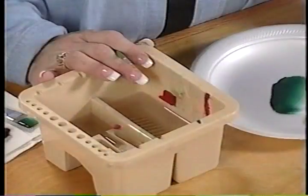All right, same thing with the number 12 flat brush, so I don't have to show you how to load that because it's basically the same. Now, when we're doing the script liner, this is the only time you use water. If you notice, when I was loading the brush before, there was no water. It's very important. That's why you don't want to thin paint.